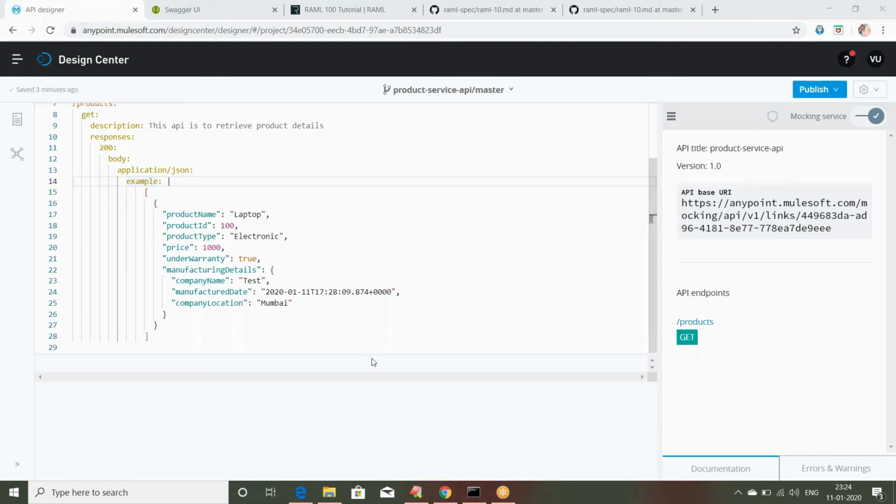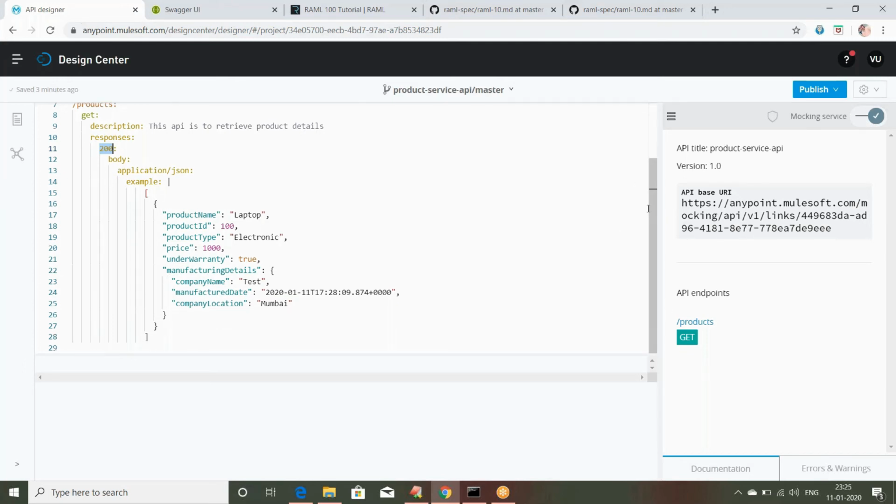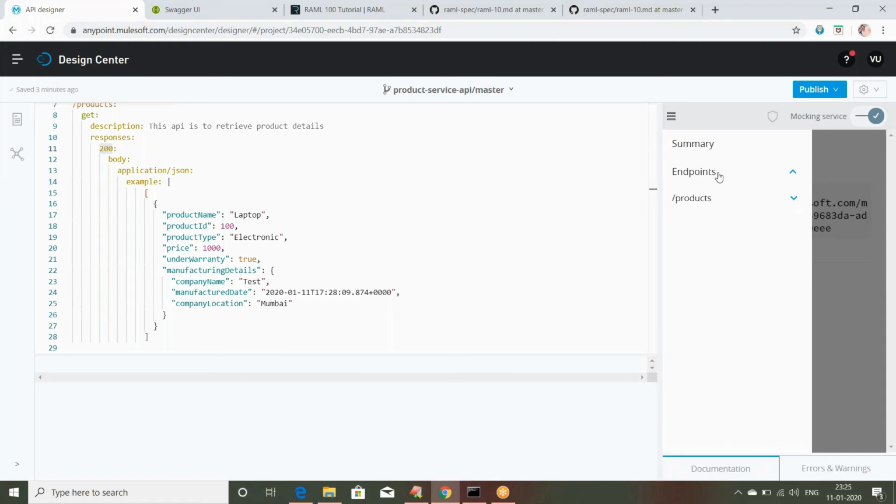So as of now, we have created one endpoint for our products resource, which is backed with the get. We added the description, and then we added the response for HTTP status 200 within the body, and this is our response, the array of product details. Now on the right hand side, you should be seeing that one endpoint has been created. You can also see it over here. Within this there are resources, this is the summary, and there are the endpoints. It will be mentioned over here. One is products, this is my resource, and within products there is a get endpoint which I have created.